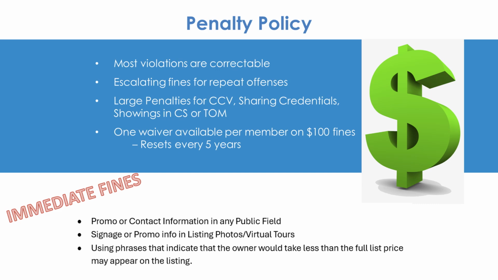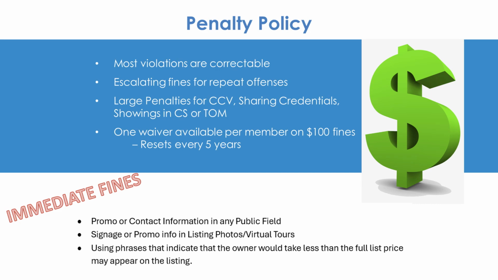The last bullet point is one waiver available per member on $100 fines, which resets every 5 years. Occasionally accidents happen, and we have a policy that there is a waiver on $100 fines. So once every 5 years, if you end up having an oversight, you have a hall pass on that. But that is just for $100 fines. Some of the more serious violations, unfortunately, that will not apply to.